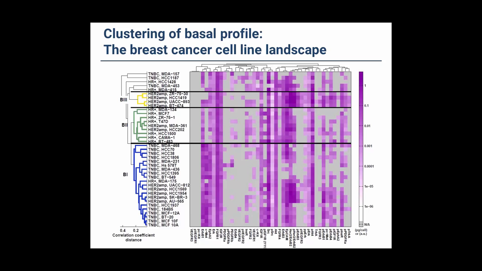In brief, I'm going to point out three important points that are going to be coming out in this presentation. The first is that breast cancer is divided into three subtypes that are defined by the overexpression of some receptors. So we have the ERBB2 subtype. We have the hormone receptor positive subtype, where either the estrogen or the progesterone receptor is highly expressed. And the last subtype is defined by the lack of any overexpression, which is called the triple negative.